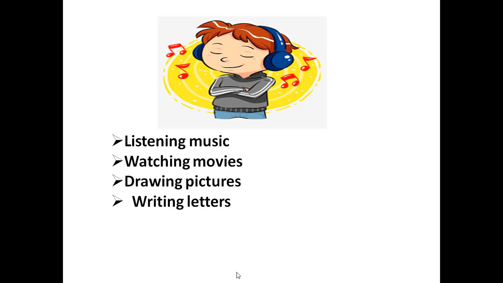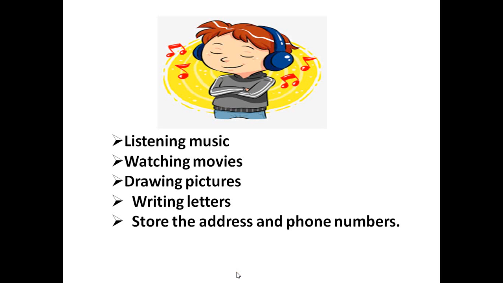We can use simple Notepad, we can also use Word. We can also use other softwares for writing the letters at home. Okay, next, computer is also used to store the addresses and the phone numbers at home. So these are the different applications, or we can say the uses, of the computer at home.